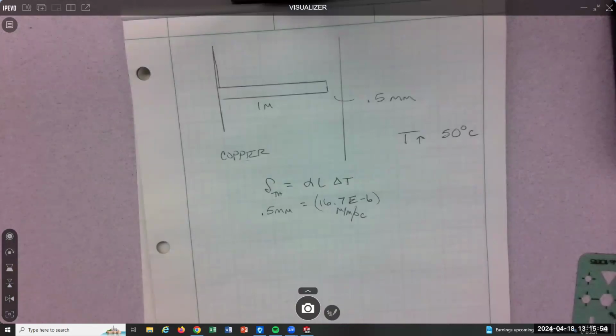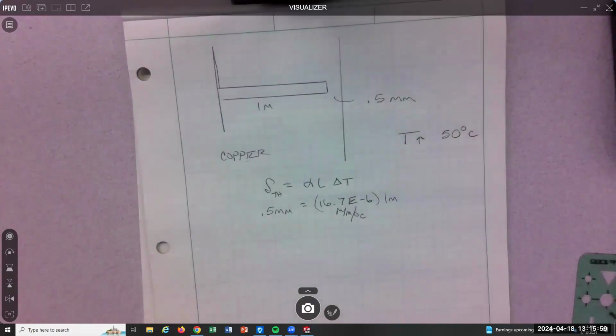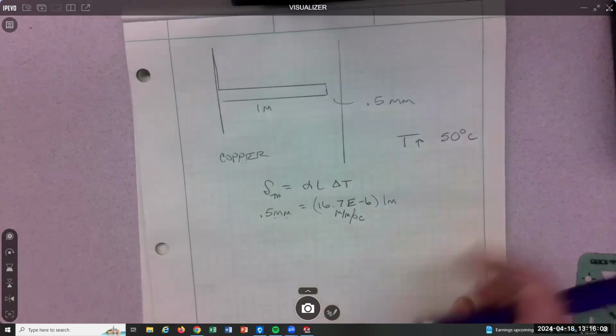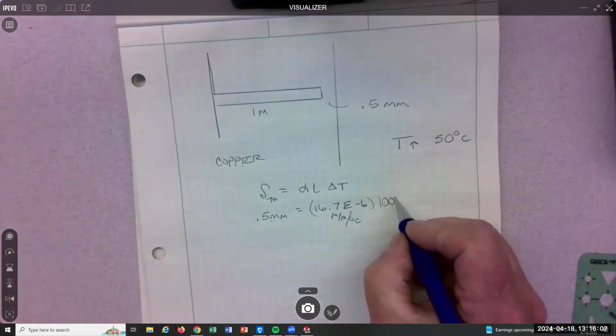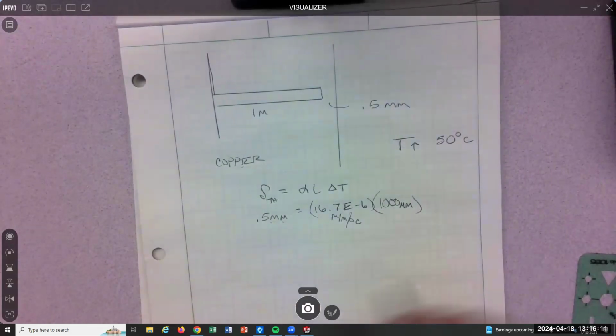Our length is 1 meter. We might need to change that because we have millimeters here. So I would probably put in 1,000 millimeters for our L.